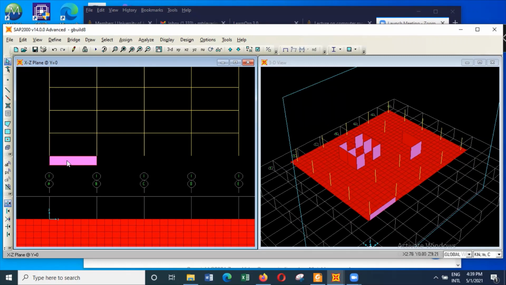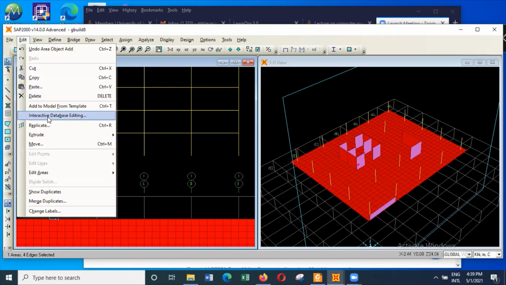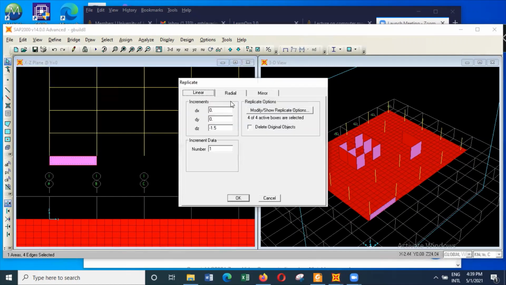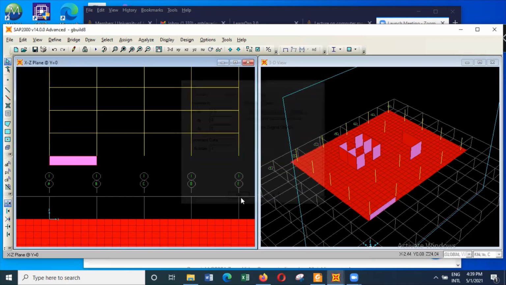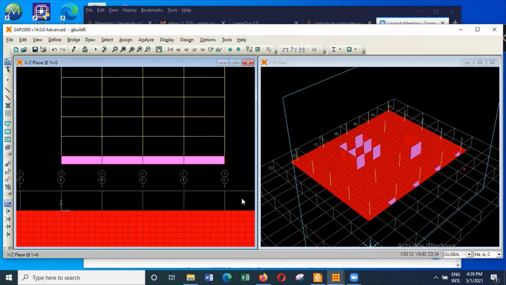So I can replicate that at 7.5, 3 times. And then I can select this.